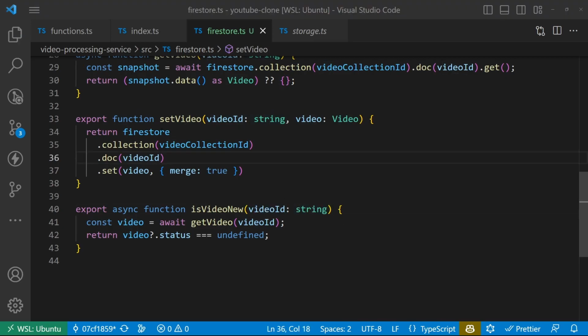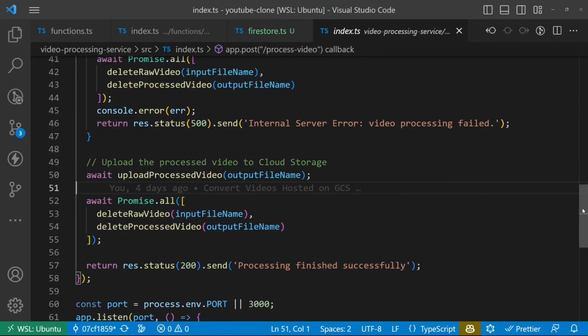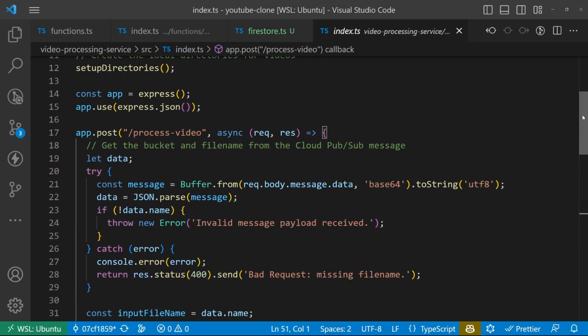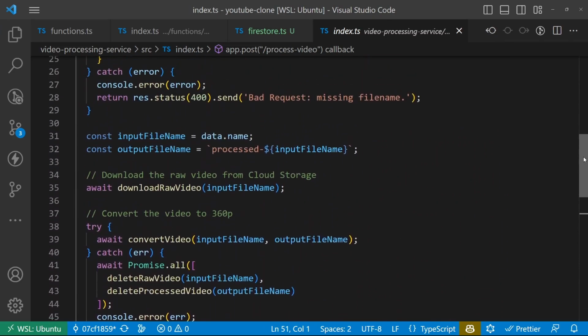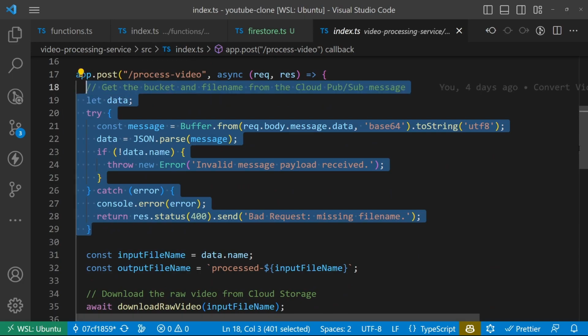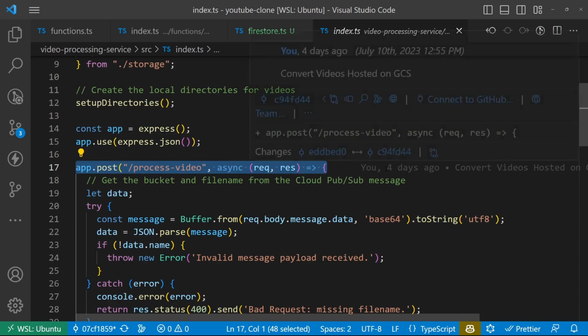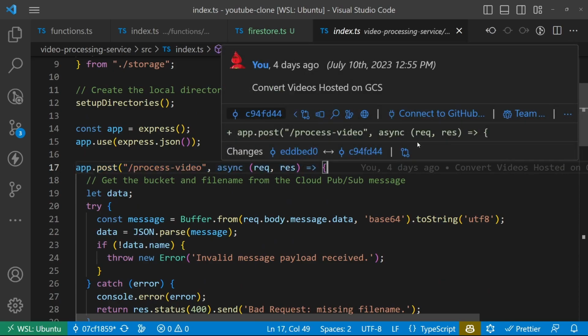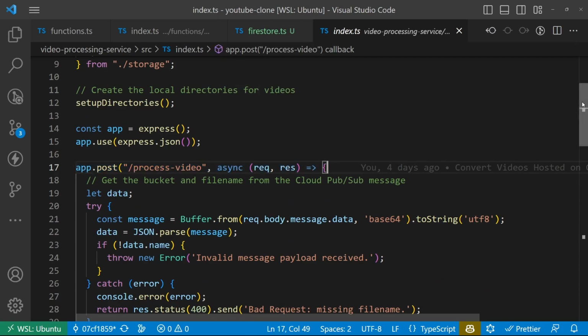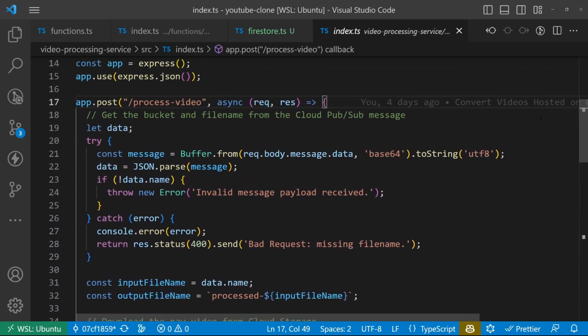So that was the hard part. To be honest, we're pretty much done. All we now have to do is go back to our index file and just update this API route, which has gotten pretty long. I think it's like 40 lines of code. It'd probably be good to split it up and refactor it into multiple functions. And honestly, inside of an endpoint, you usually just want to have a single function call anyway. But I'll leave that as an exercise for you. I think refactoring will probably help you understand what this code is doing. And again, I don't want to waste your time too much.